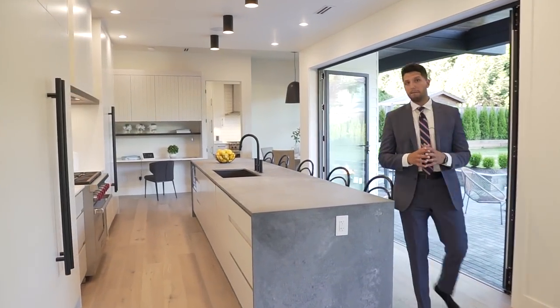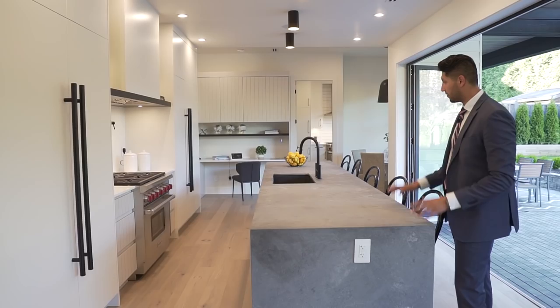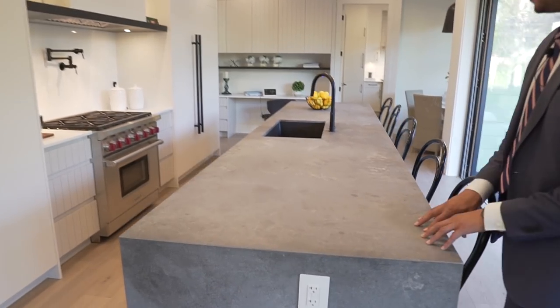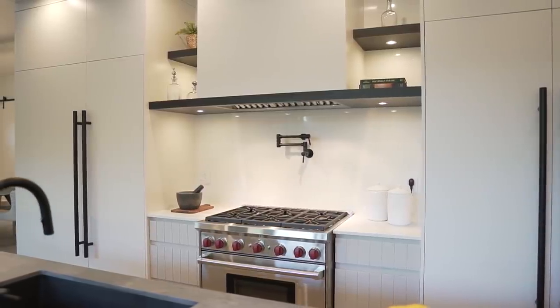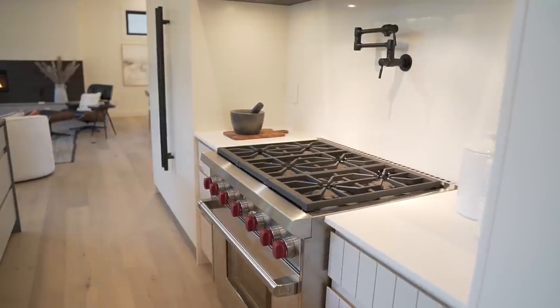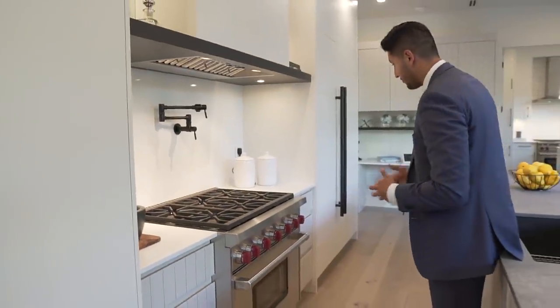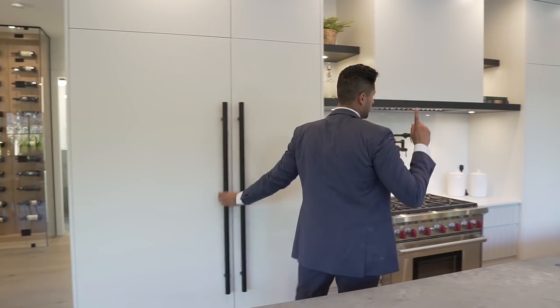This is an amazing layout for the kitchen — this is a massive island, I'm thinking about 16 feet. The countertop is natural coarse, resembling the look of concrete but it's not. This is a top-of-the-line kitchen with Wolf appliances and Sub-Zero fridges. Wolf is at the top end of all appliances — these are their signature knobs, available in black or silver. Personally I'd get them in red because everyone knows Wolf.